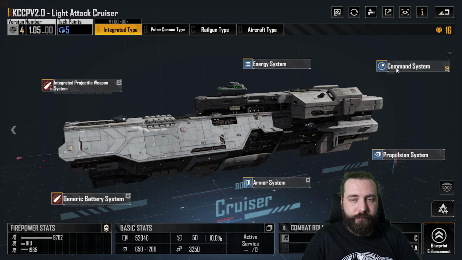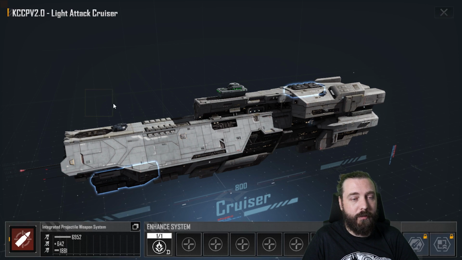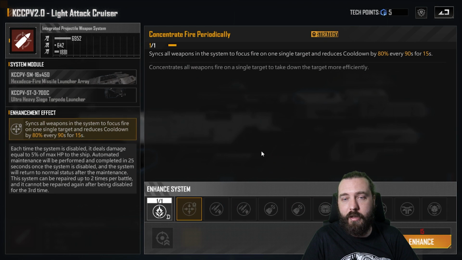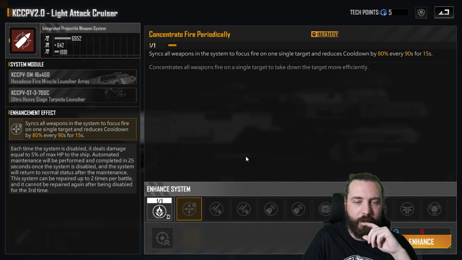So it's kind of odd. It's a back row. This is the integrated type. It's a back row. It's got a fairly good missile system, but it has this ultra-heavy siege torpedo launcher, which can't seem to hit anything. This has got worse hit rates than even the Spear, which is kind of funny. So generally, I wouldn't recommend running any of the variants.